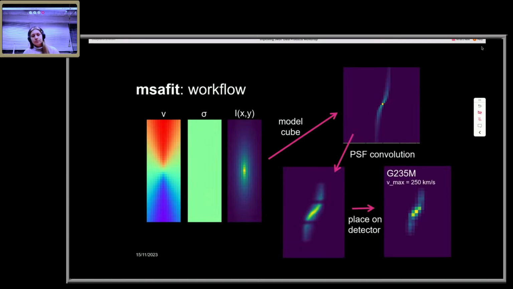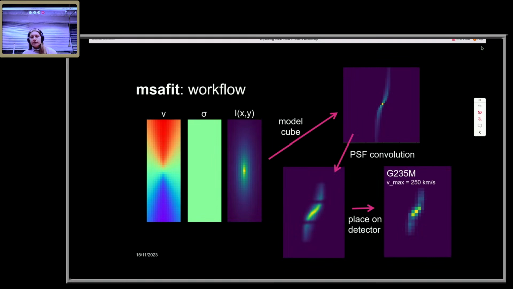So what does this do? First of all, this code will let you build a model that is completely noise-free and also doesn't have any PSF in it. And this model can be only a morphology, so just a light profile. And you can also give it a velocity field if you want to. That's what this is showing. And from this model, you construct a model cube. And if you project this cube along one axis, you get kind of the top right.